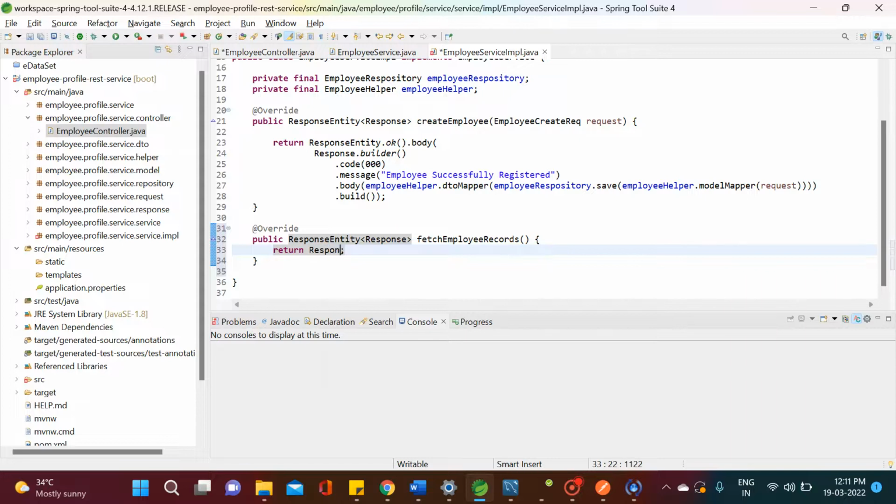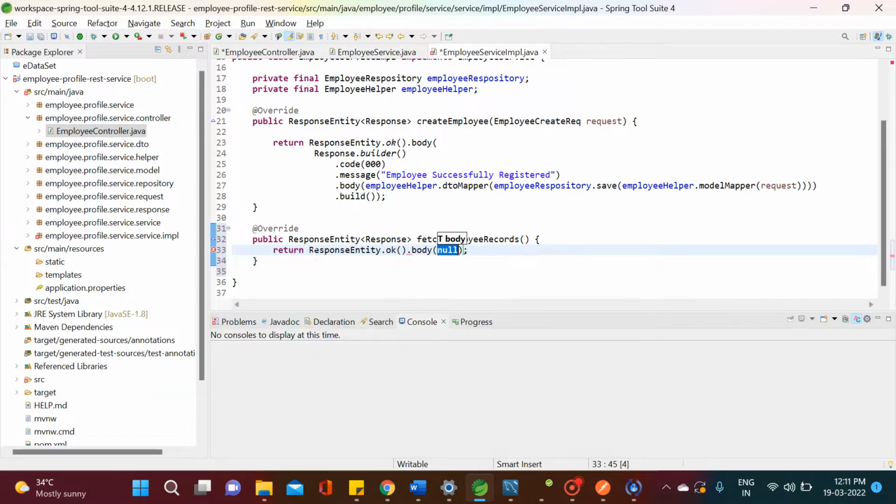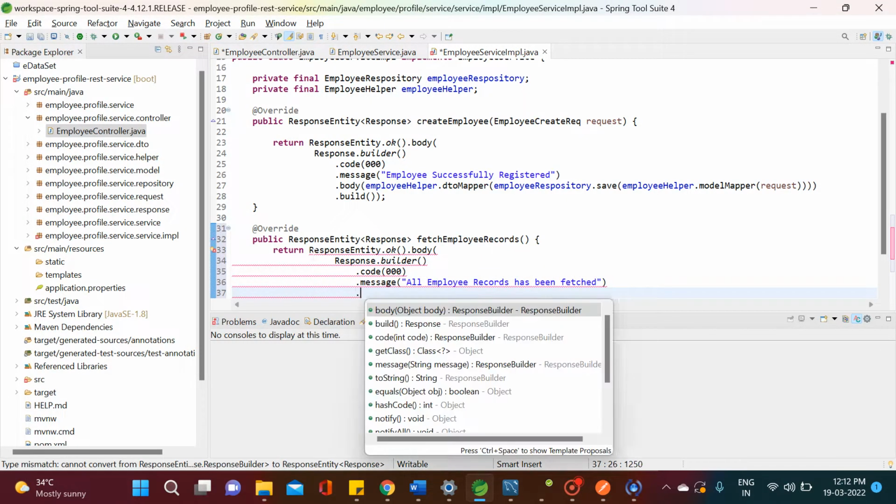So ResponseEntity.ok.body, and inside the body we have to write the response as a type, Response.builder.code is equal to 00, and then .message all employee records has been fetched .body.